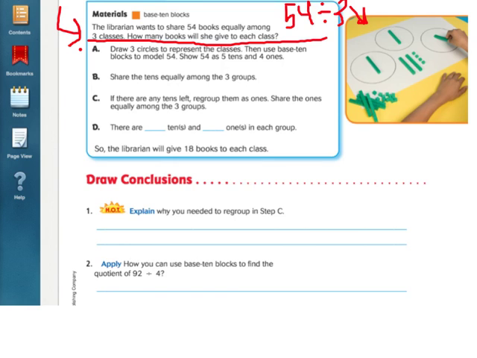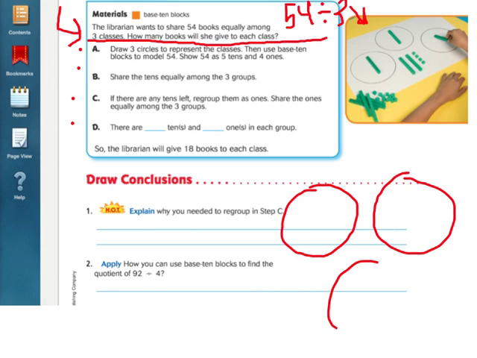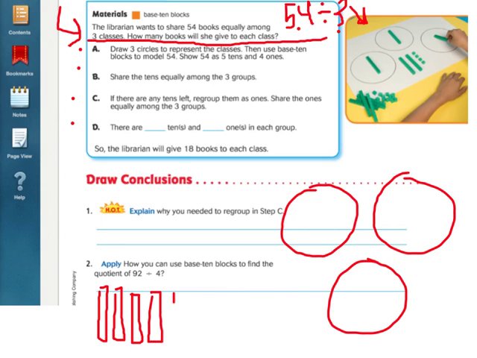So here's our directions. I'm just going to do it and then we'll come back and fill in. So I'm going to draw my three circles because my divisor is 3. And then I'm going to need to have 54 base 10 blocks. So I can draw 54 base 10 blocks with 5 longs and 4 cubes. That gives me 54.